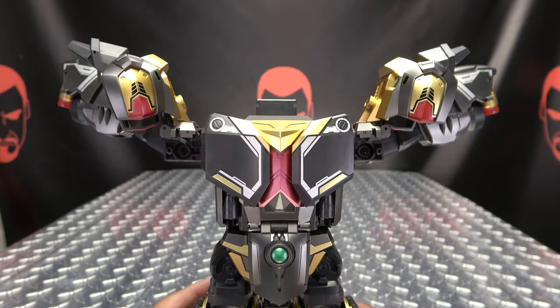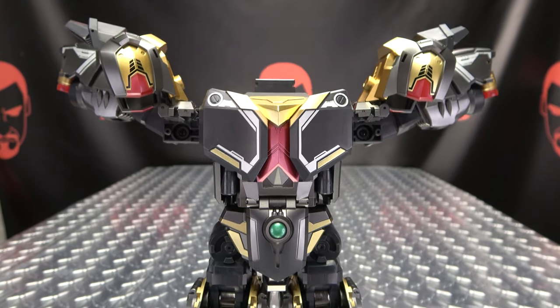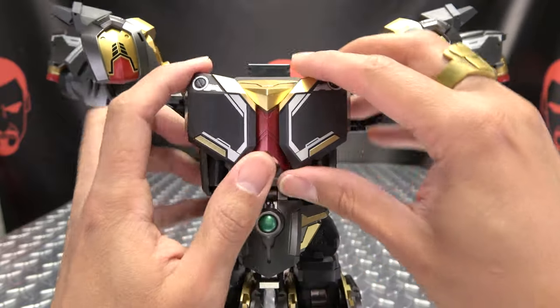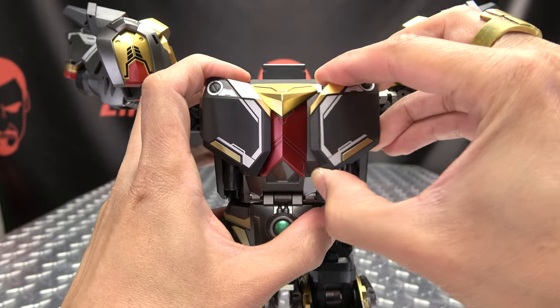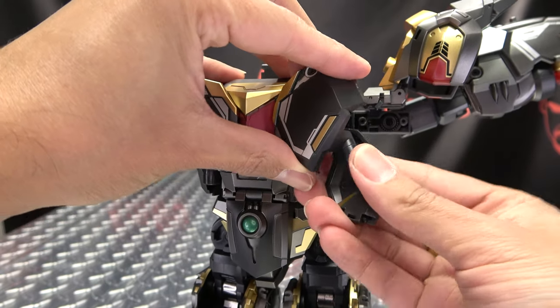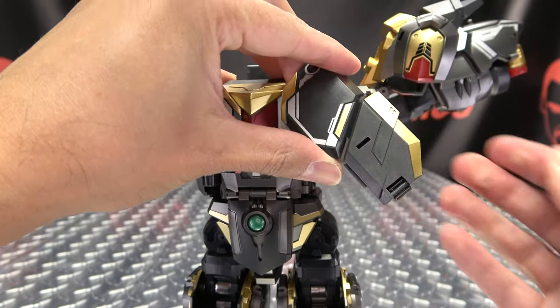And we're going to come back here to the beast mode chest region. And what's going to happen here is we're going to take these. They're on a double hinge, so you just want to swing them out. This bit right here is on a ball joint and a hinge, so you bring this down, rotate around so that lines up there.